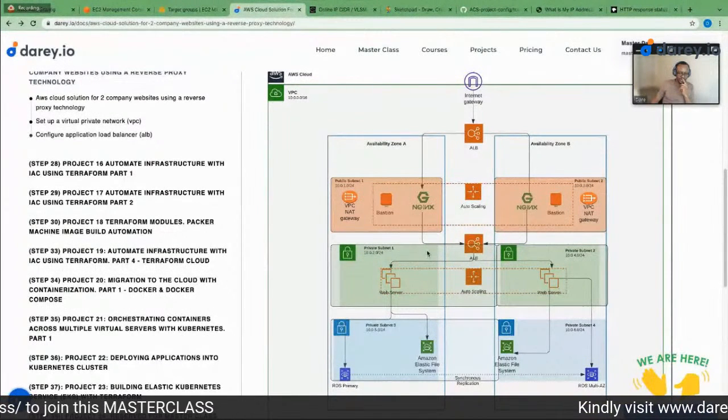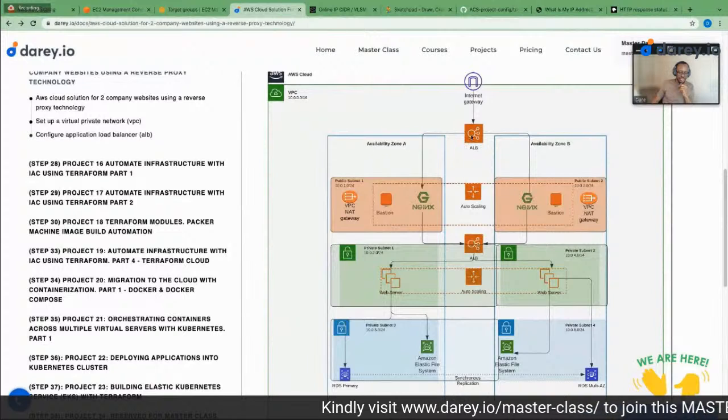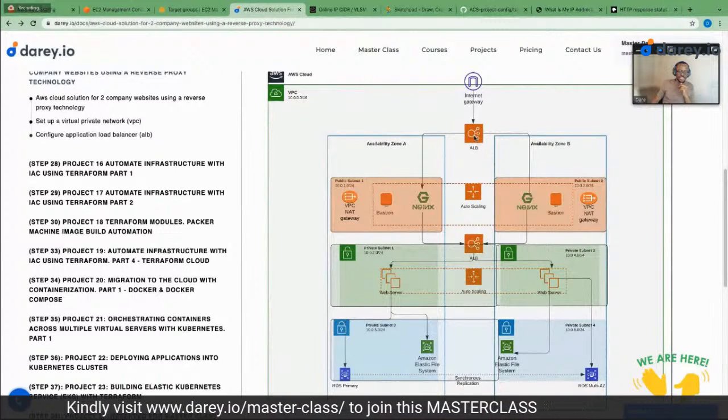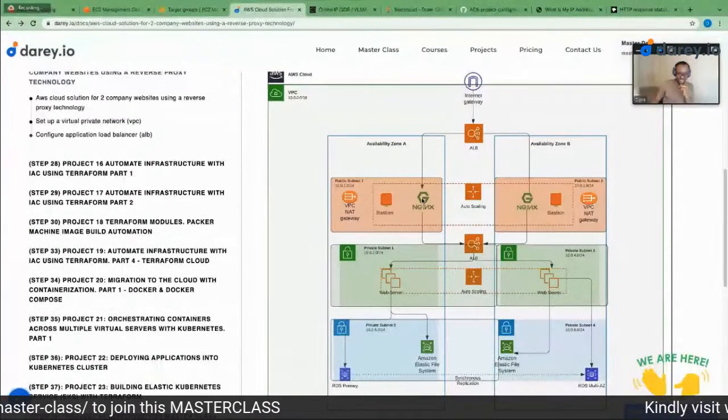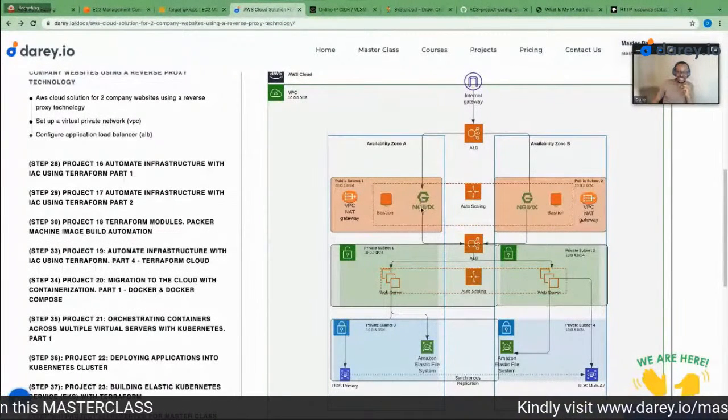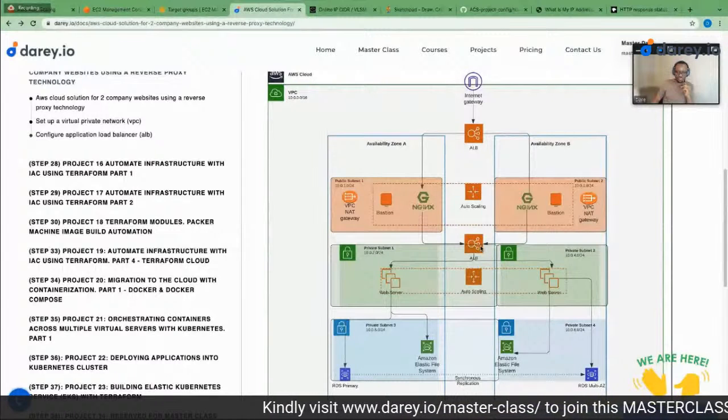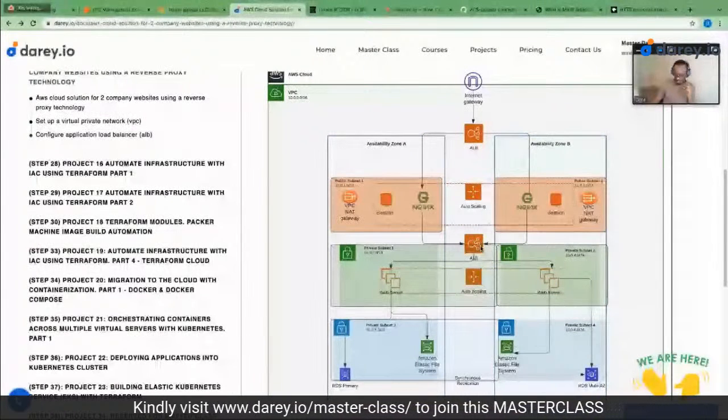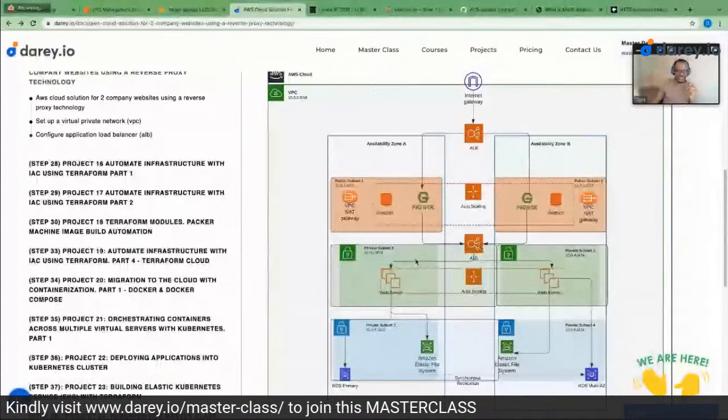Actually, no, not behind the internal, it's actually behind the external. The external will be sending traffic to the nginx, and nginx will be sending traffic to the internal. Yeah, but you said the server should be in the private. In the private, yes.